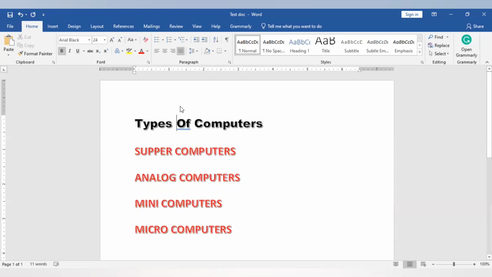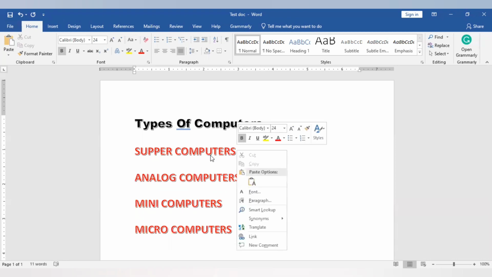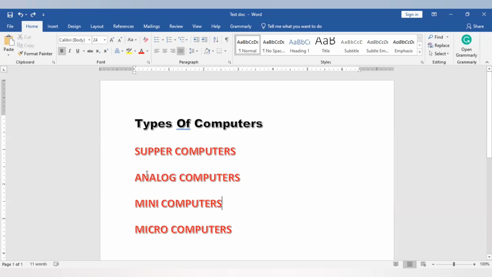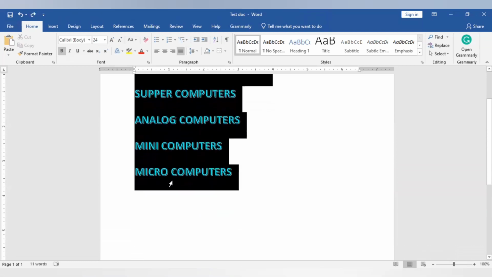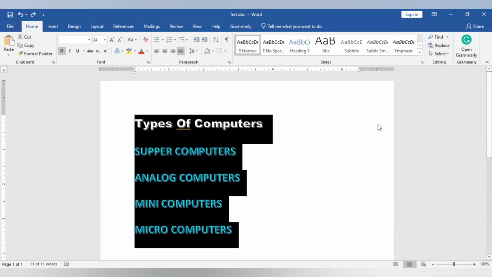To highlight the document, you can double click. You can hold your mouse, then drag down like this. Or you can press Control A to highlight your document at once.